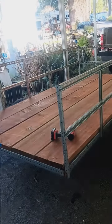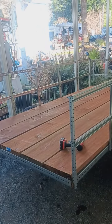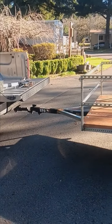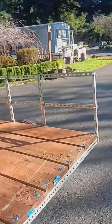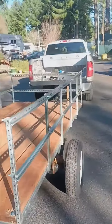When I get it all bolted in I'll do a good old thorough walk around so you can see how it looks officially. All right, later guys. Well guys, as you can tell, the flooring's bolted on, railing secured — it's looking better and better each time I work on it. It's roughly, I'd say, 95 percent done.